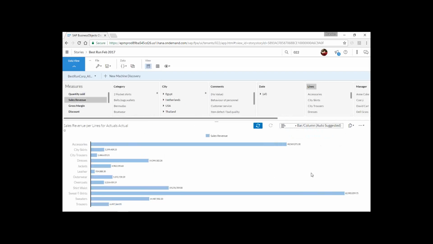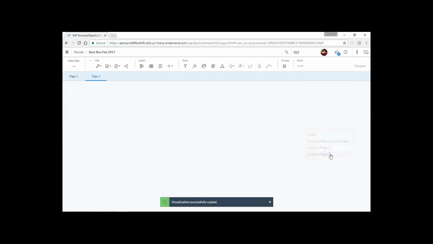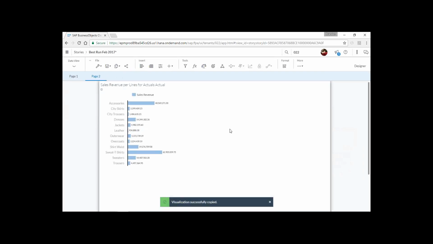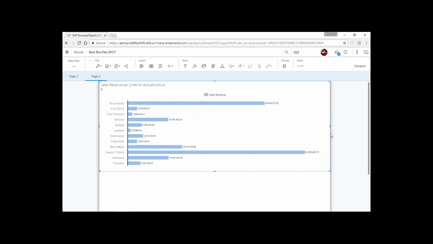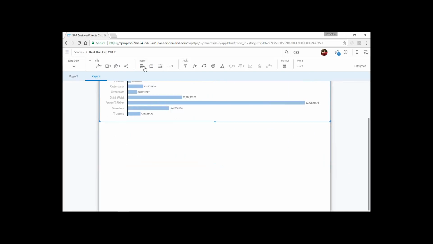And if I really like it, I can say, you know what, I'm going to use this in my visualization. So I can click this little button, and I can say copy to page 2. And so now, here's my page. And I can see my chart right here. And I could go add another chart.